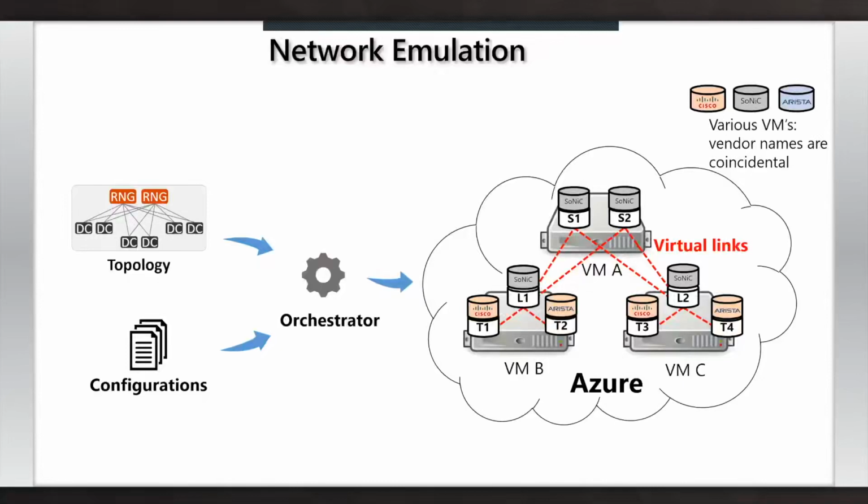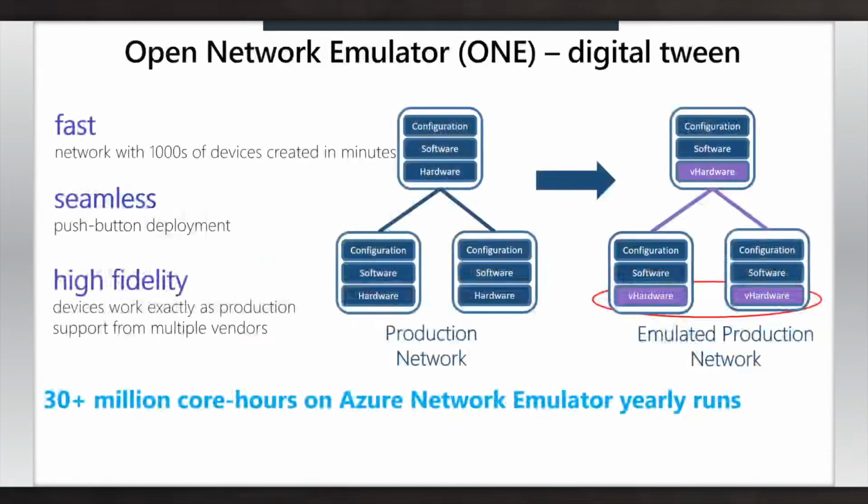Emulation. After the MOP is applied to the system, metadata provides us topology, devices, vendors, and all the information that's needed to build a twin. So emulation factually builds exactly the same network, virtualized, as in the real data center. Exactly the same software image is taken, exactly the same configuration is taken as running on the device. The only difference is that we are running them in VMs, so it's virtualized hardware versus real hardware in production. However, again, we make a point to work with our vendors on site to make sure that virtualized hardware exhibits exactly the same behavior as real hardware. And we run hundreds of millions of hours on Azure every year to validate.